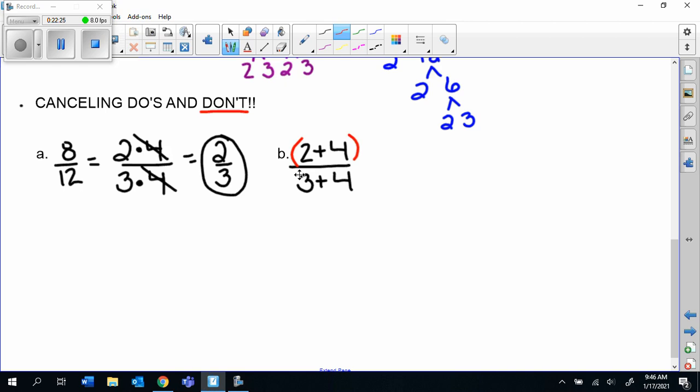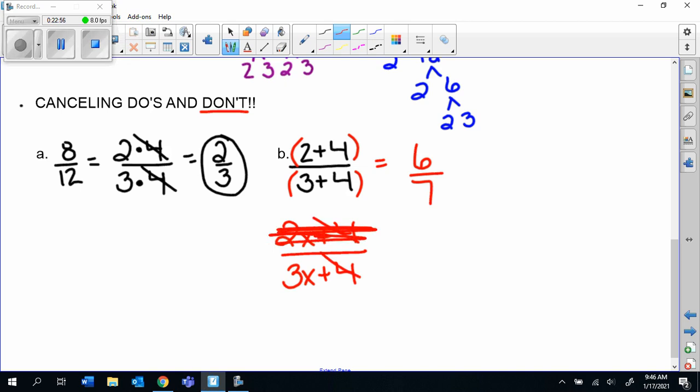Because when we learn about order of operations, we need to simplify that numerator, 6/7. And now you can tell that that doesn't have a common factor of 4. And so addition cannot be canceled. So many students, if they see something like that, they're like, oh, the 4s match up. Especially, not to get ahead of myself here, but especially if it's like this, and so then we add in a variable to the mix and students go like that, and that is not the case. That is a mathematical don't for sure.